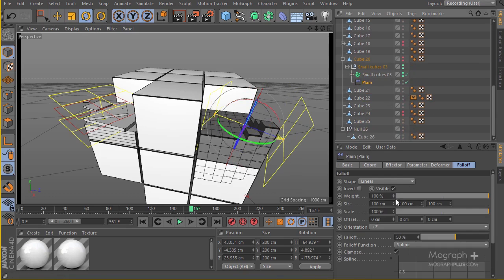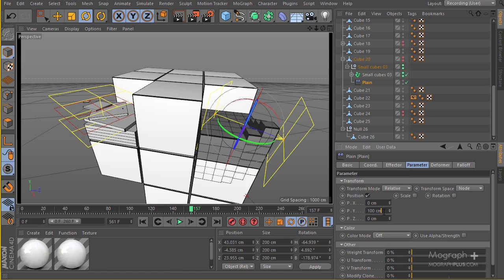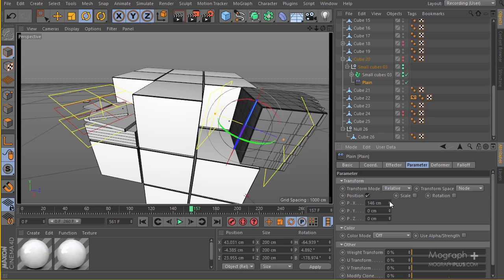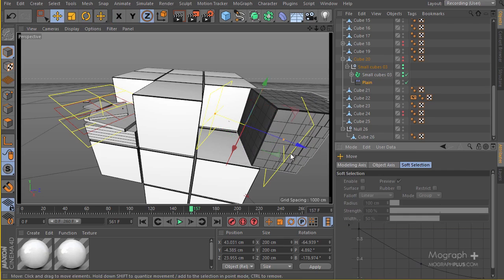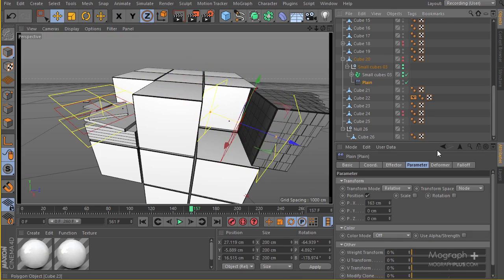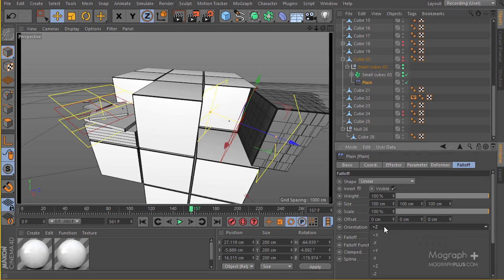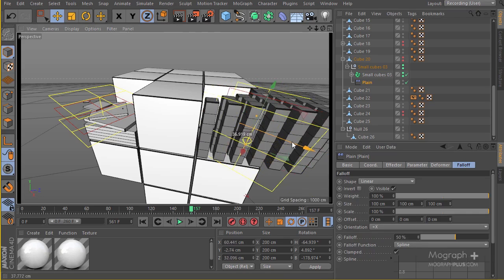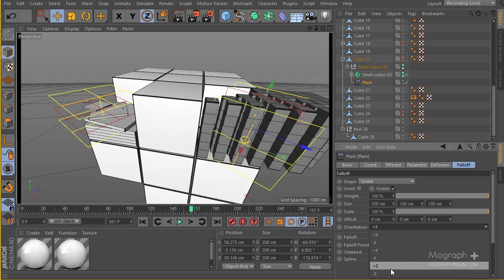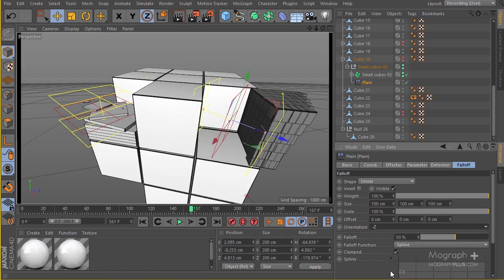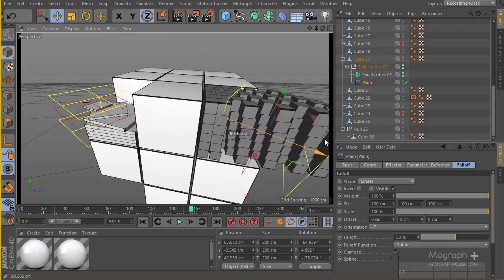So let's go to our plane effector. I'm going to the parameters, and I'm going to zero out the Y, and I'm going to move it on X, so like this. Okay, and if I move this, you see this is what we got at the moment. Let me change my plane and change its orientation to plus X, I guess plus Z is the best case in this. Let's see, maybe negative Z. So that's what we're going to get at the moment.